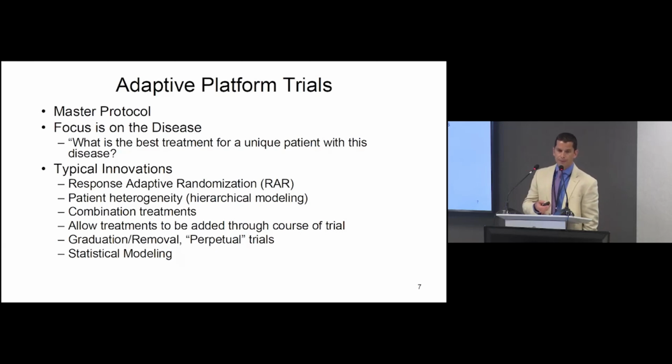There are often innovations in terms of adaptations, and John touched on these. The idea here is that you don't know a lot of things when you start the trial, and you want to make use of the data as you go through the trial to understand more about the parameters that are really important for, say, sample size, variability in the endpoint, et cetera. There are a lot of adaptations that one could pre-specify in a platform trial that could then be part of the algorithm.